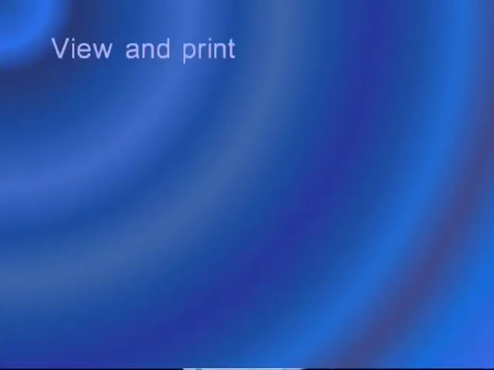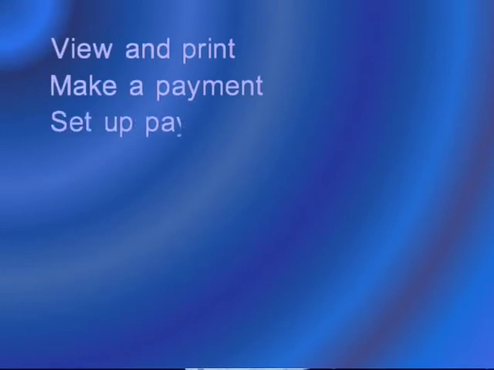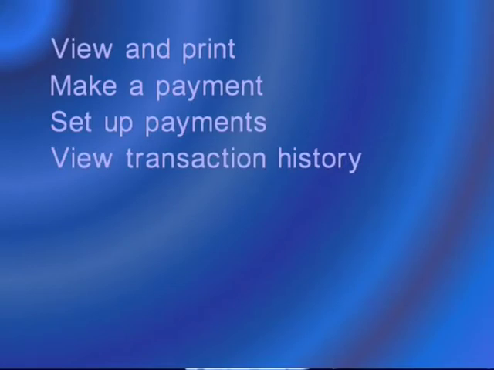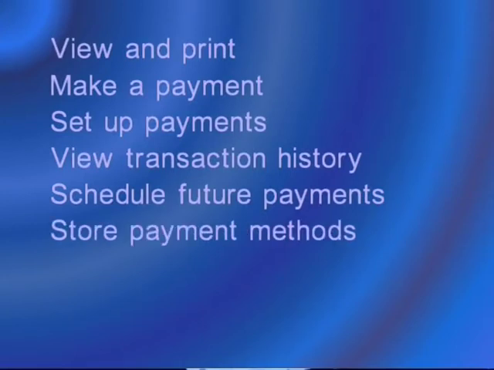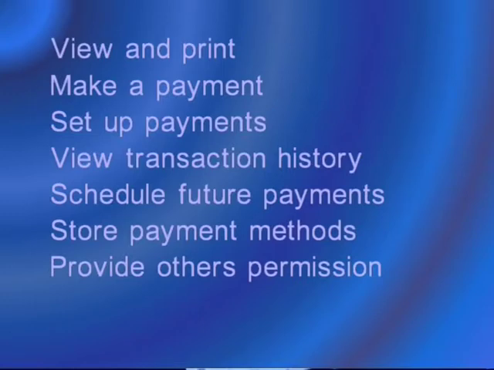The MyBill website features the following capabilities: view and print your billing statement, make a payment towards your balance, set up payments to be processed automatically, view all of your transaction history, schedule a future payment, store your payment methods for quick and easy payment. As a student, provide permission to other users, parents or employers for example, to view your bill and make payments.